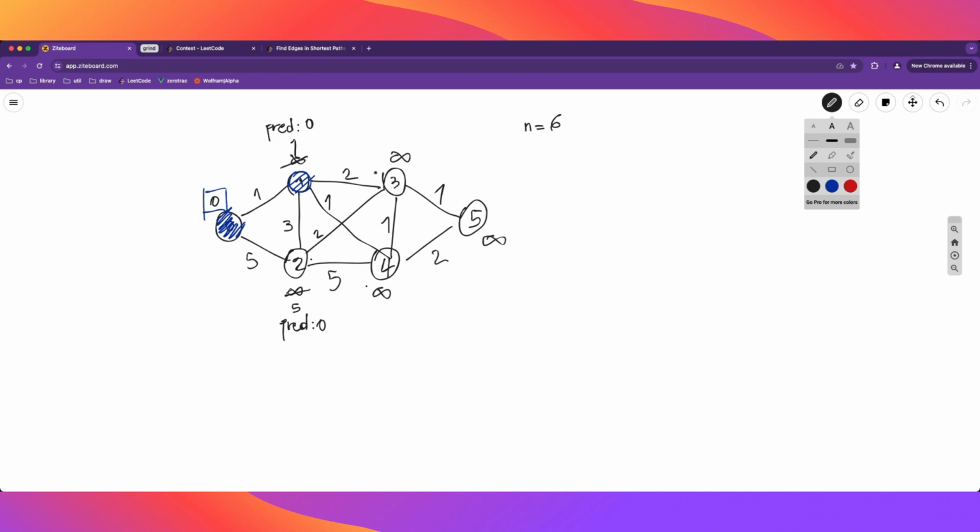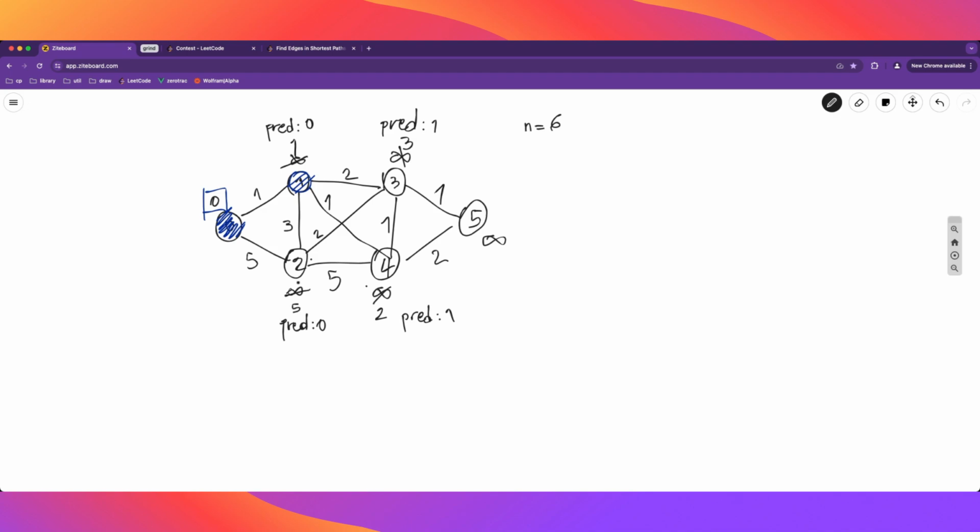So here to 3 we can get from distance 3, and now the predecessor of 3 is going to be 1. We can get to 4 with distance 2, and now the predecessor of 4 is again 1.